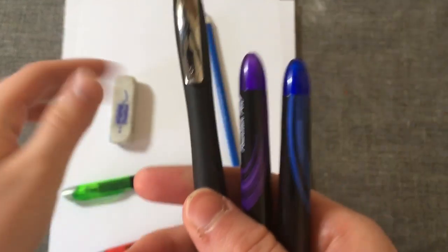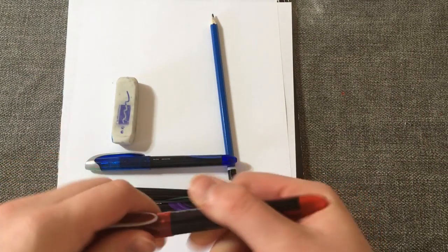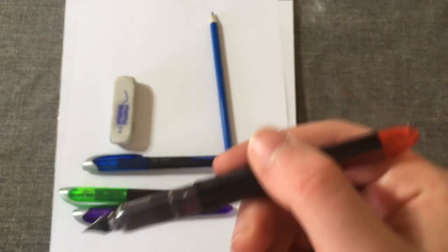So, we've got four different fountain pens here. I got these for my birthday last year, and I just thought I'd do an art piece with them. So, they're not like ink dip pens, but they're definitely fountain pens.